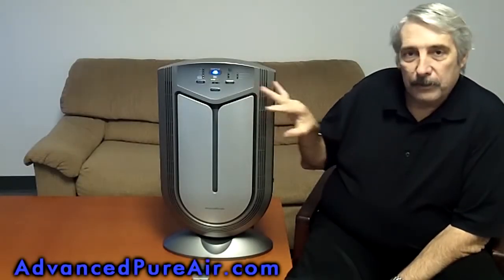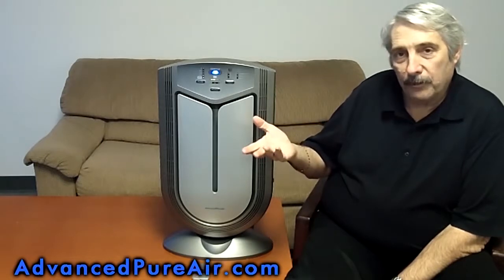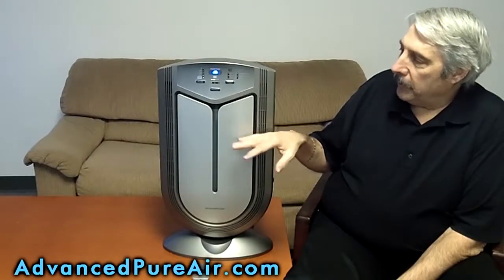First off, let's talk about the machine itself. It's a smart machine. Inside of this, it has a HEPA filter, which I'll show you later. But when the HEPA filter gets dirty, you're not guessing. A little light comes on right here. It also has a plasma grid or a Truman cell, where if that needs cleaning, it comes on right here. And there's a reset button there so you can reset after you've either replaced the filter or you've cleaned the plasma grid.